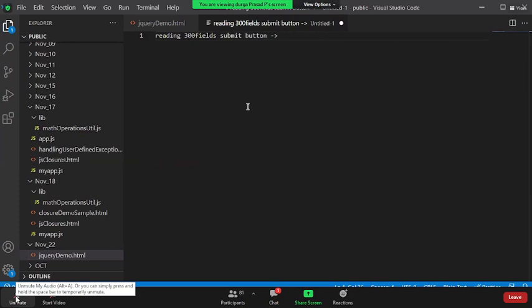Now you need to read all the data and send the data to the server. And whatever response you get, show it back to the user. This is the very simple thing you need to do.